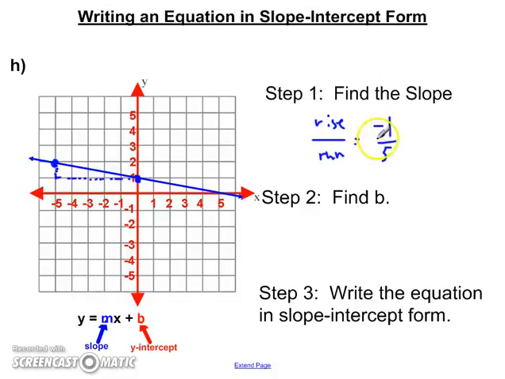So in my equation, y equals mx plus b, my slope m is -1/5, so -1/5 times x. And then my b, my y-intercept right there, is +1. So there you go. There is your equation for this particular line. It is a line that crosses the y-axis at 1, and it goes down 1 unit for every 5 units we move to the right.